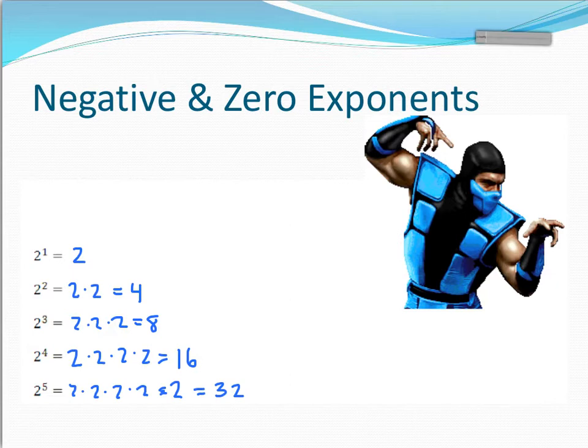So let's take a second to think about it. What if we go down now? Let's say instead of going 2 to the first, we go lower. Let's say we add in here 2 to the 0th power. What does that mean? If you look at these numbers in descending order, 5, 4, 3, 2, 1, as we go down in powers, notice the values are getting smaller and smaller. Now, what are they approaching? As a matter of fact, 2 to the 0th power is simply 1.